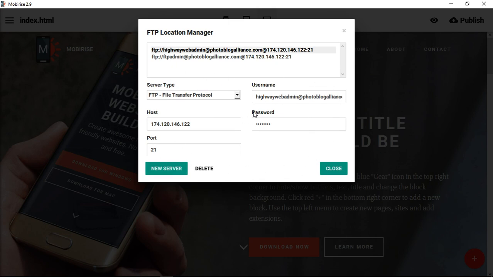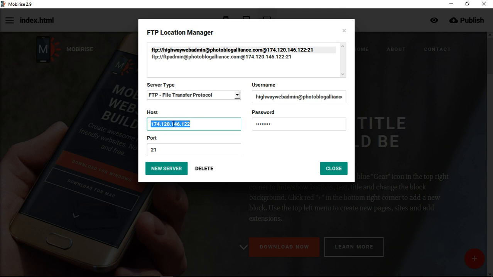all of our FTP functions. So these are things that you're going to need, information you're going to need to get from your hosting service. Usually you can get that through your account if you know what you're looking for, or if you can't, then you should just call up their customer service and get this information from them. The server type is either a regular FTP or SFTP. SFTP is like secure FTP, so you're transferring the files over a secure connection. This is necessary if you have an SSL certificate or you're doing some sort of transferring of money or sensitive information. Most FTP users are going to use just the regular FTP.